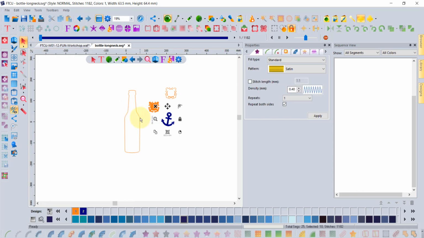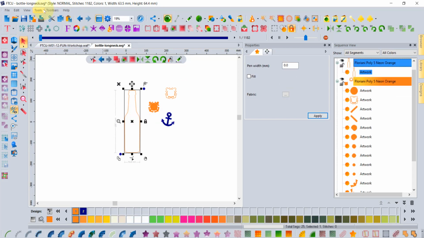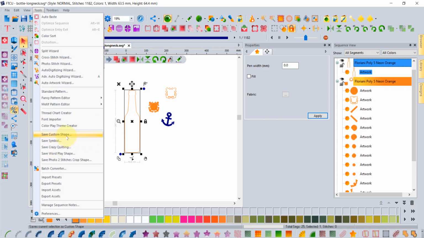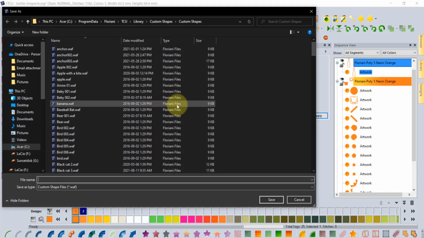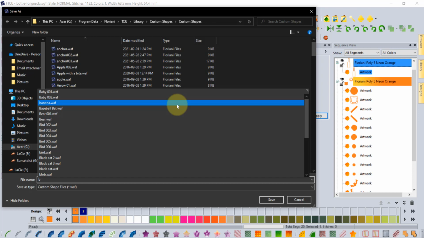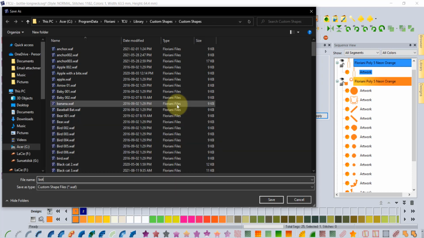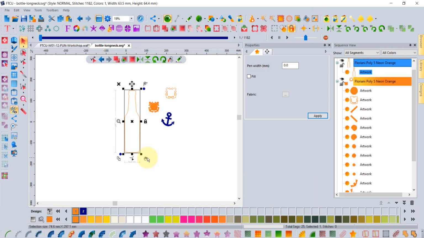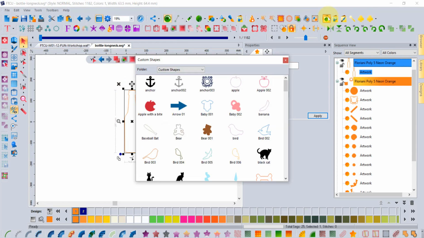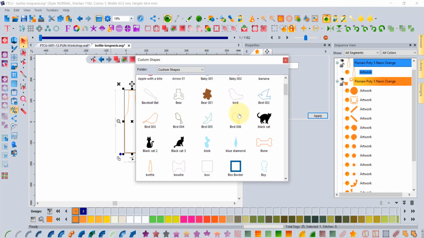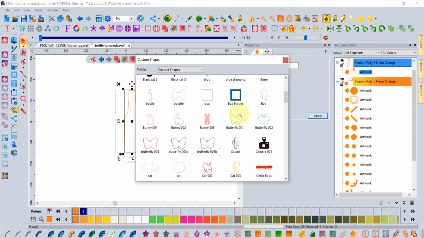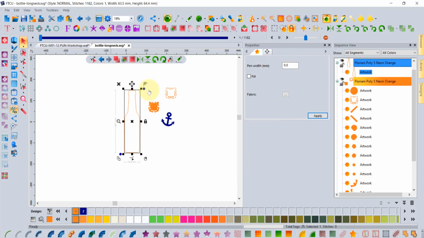So when I select this bottle and I go to Tools and I say Save Custom Shape, and then I'll call it a name, so the software knows right where to save it. I'll just call it Bottle and click Save. Could have called it Bottle 1, Bottle 2, if you were planning on having a series of bottles. But that does not make it available as a wordplay shape. It'll put it into my custom shapes library. And so now if I look in my custom shapes library, yes, there will be a bottle in here right there.